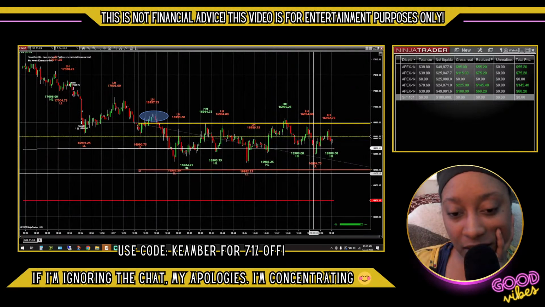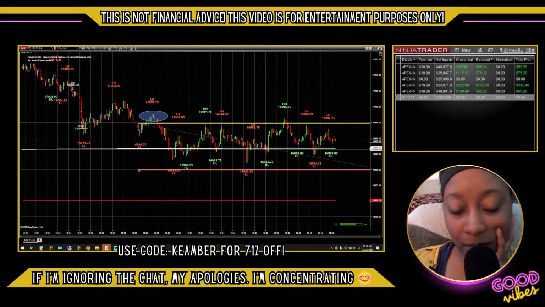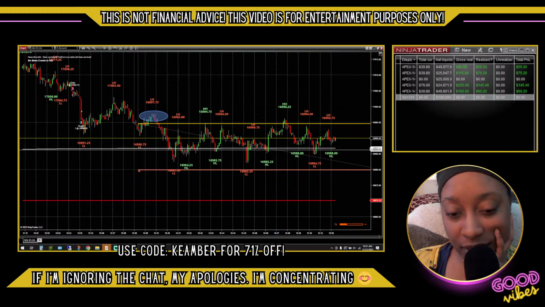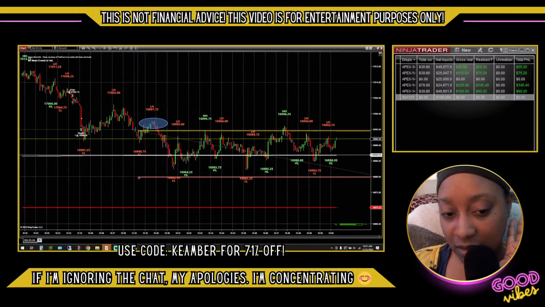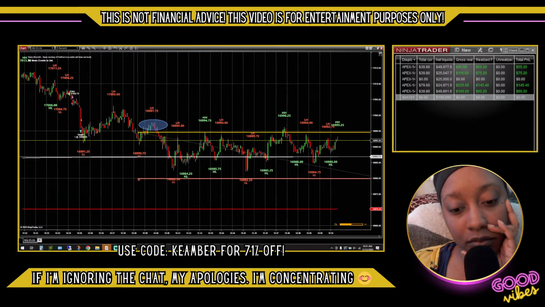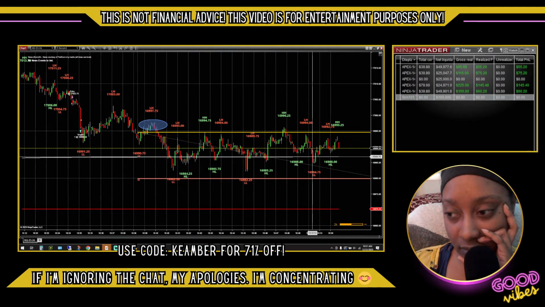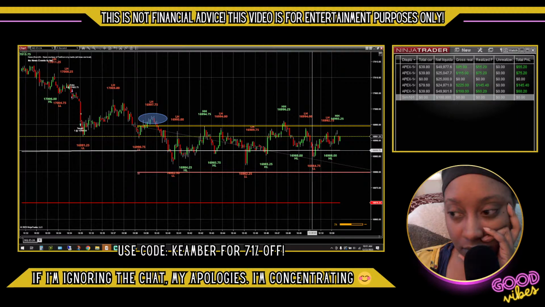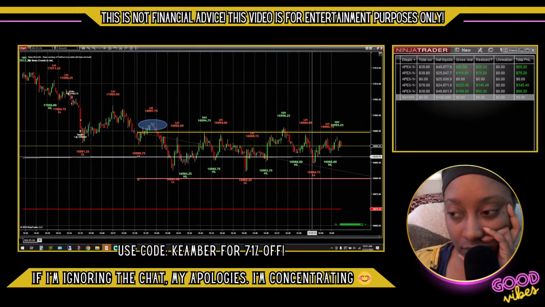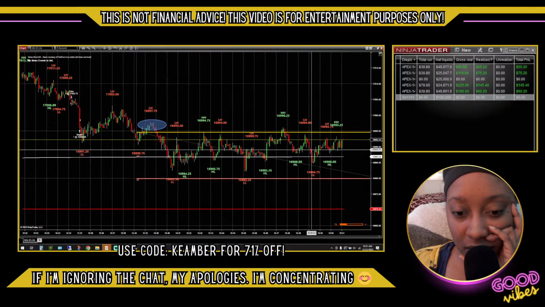There's only a few of my setups that I'll even take trades near the VWAP, near the midline, or if it bounces off of it, I'll take a trade going back towards it. Only a couple of my setups though. And right now it's just dancing too much around it for my liking. We got 9 minutes left.